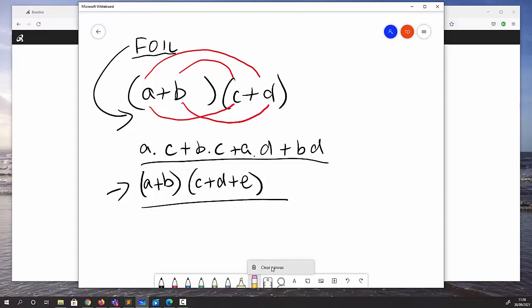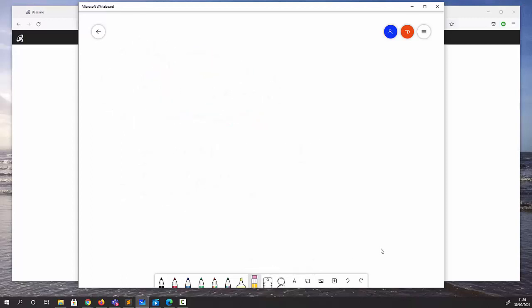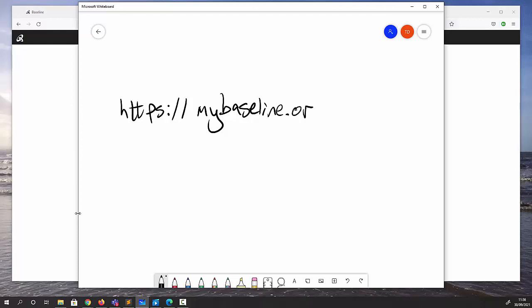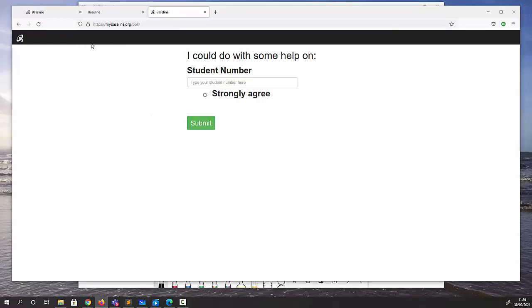If you go to mybaseline.org/poll, you should see this screen if I refresh it.